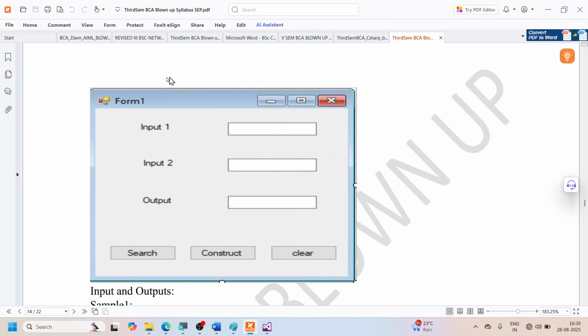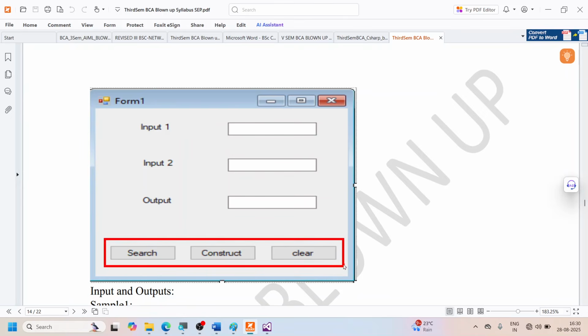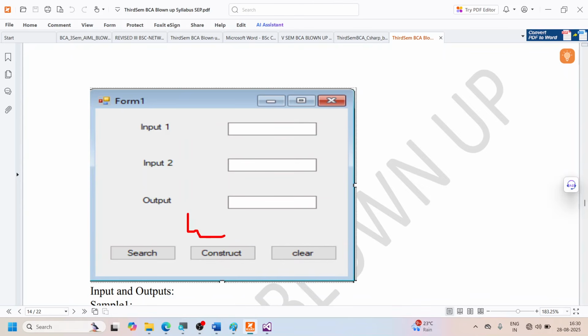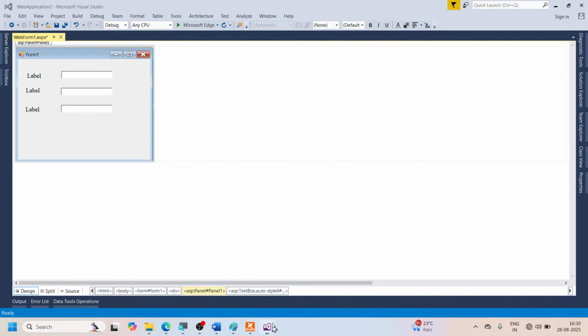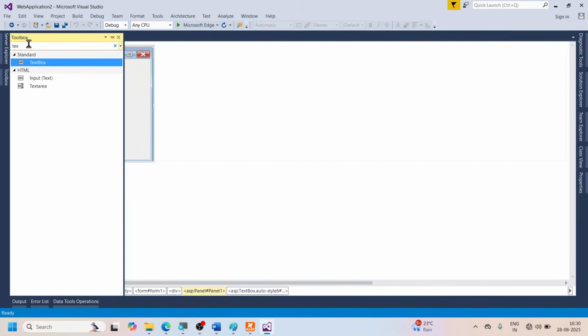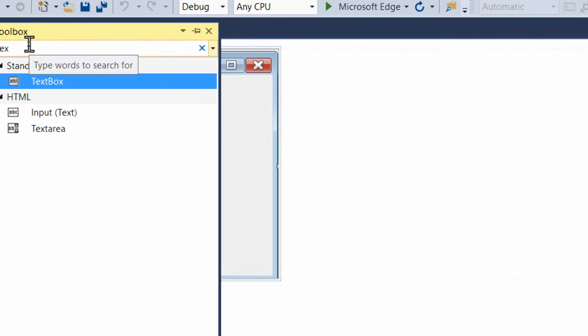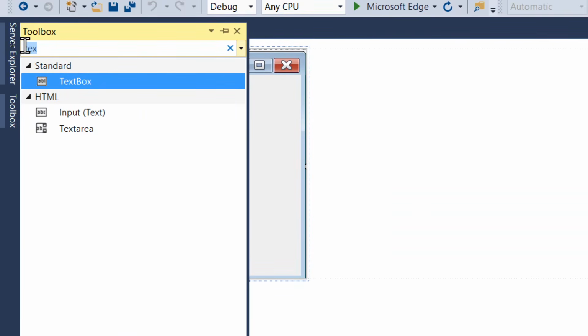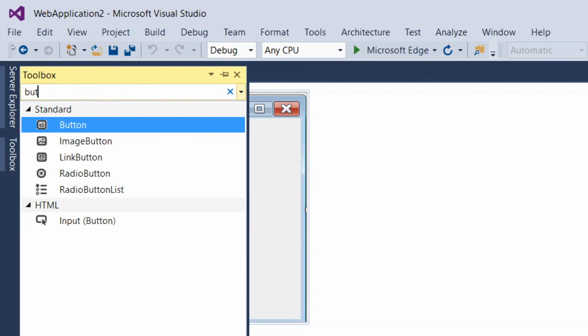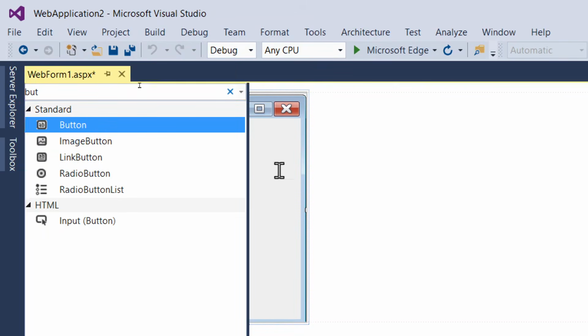It's not complete, and we need three more buttons. So we need to have these three buttons now. Let's get these three buttons. You notice that there is extra space here in between this area. There is extra space. So I'm going to do the same story over here. I will go to the toolbox and this time I'm going to say button. So BUT is enough. Button. Drag the button. Just drag and leave it on the form.